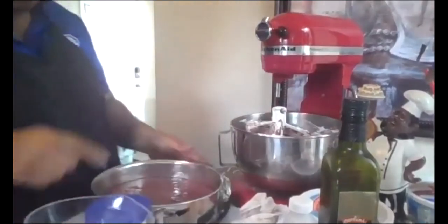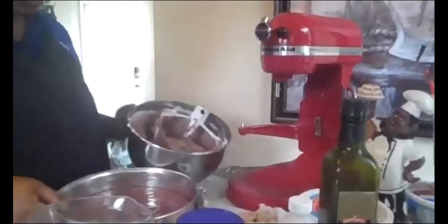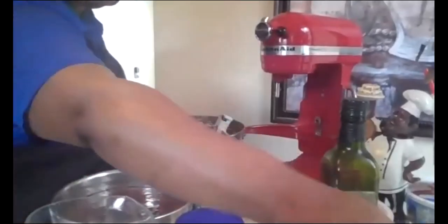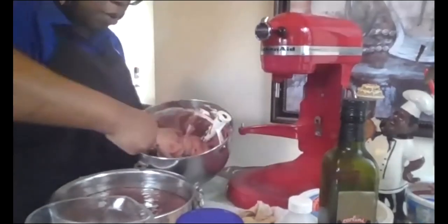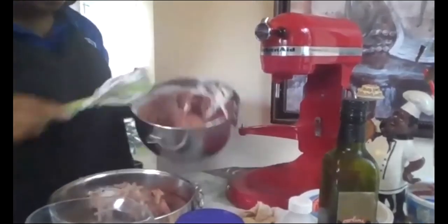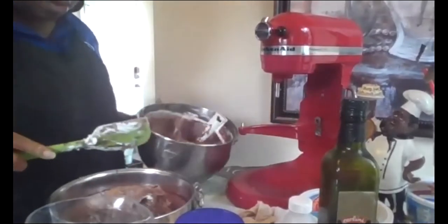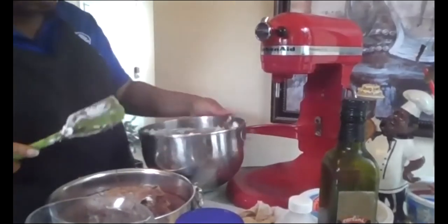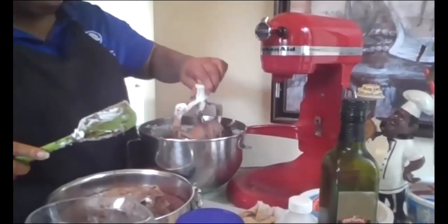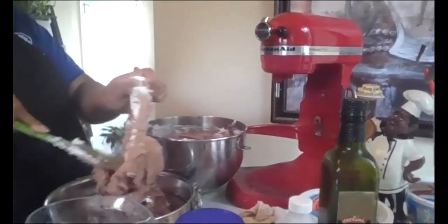Now we're going to add our filling on top of our brownie crust. If you don't like brownies, all you have to do is crush up some chocolate cookies, add some butter, and you got a crust. Or if you want graham cracker, that's up to you. And of course, if I don't want chocolate cheesecake, I just do everything, leave off the chocolate chips and the chocolate. And then if you wanted to add another flavor to it, you could.